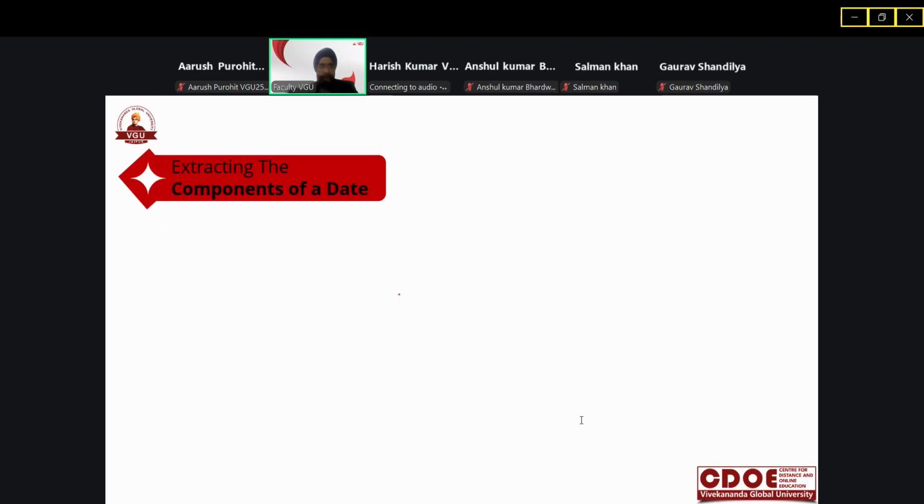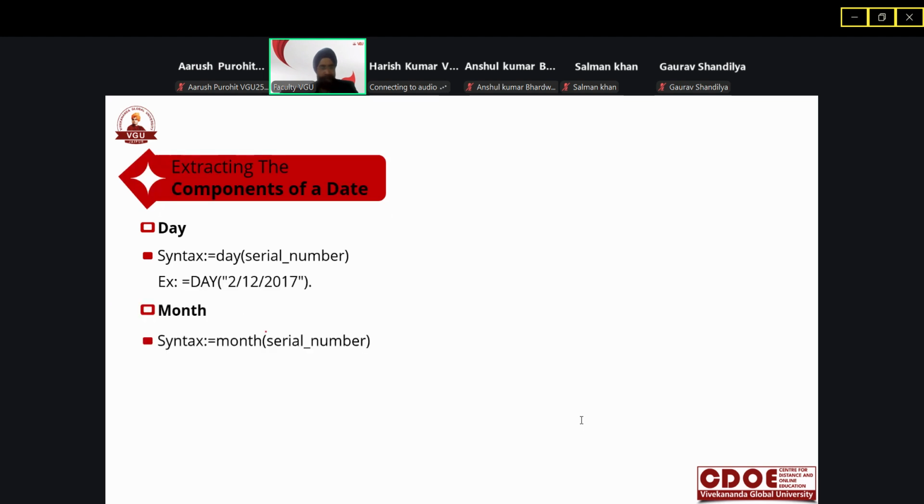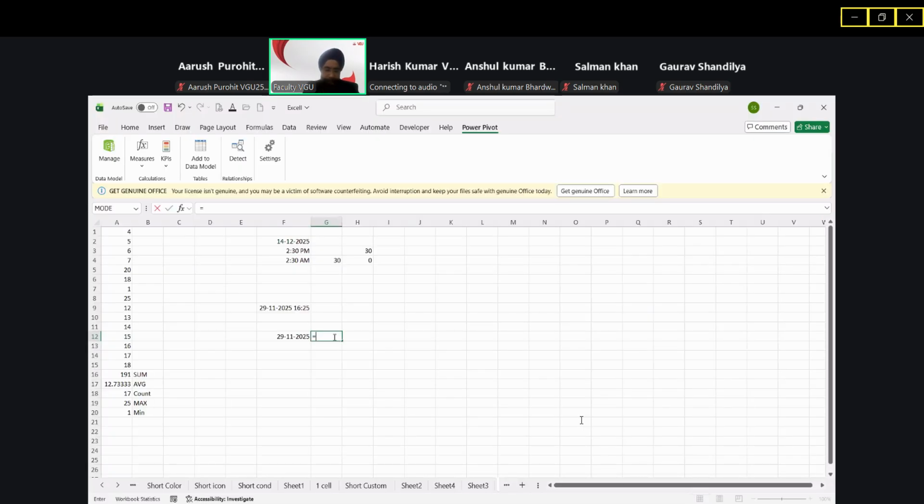Now how to remove the date from the components? Same, we use the day function. For the month we use the month function. So let's check. Equal to day, 2019.